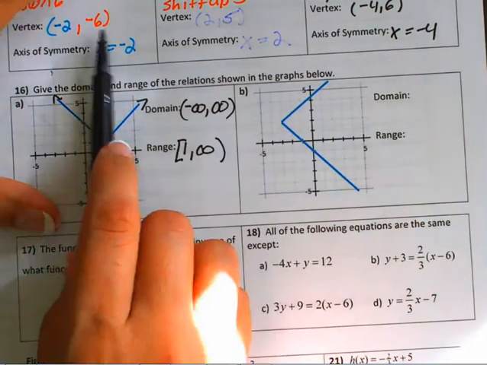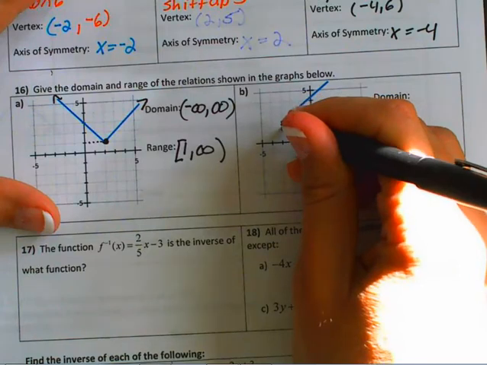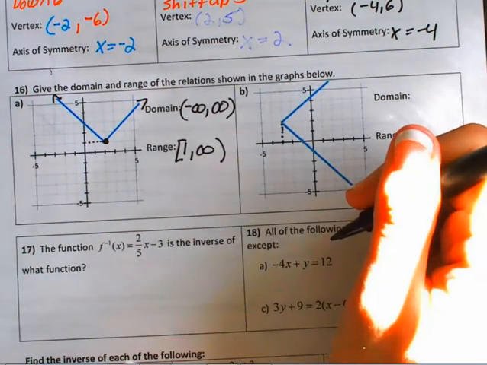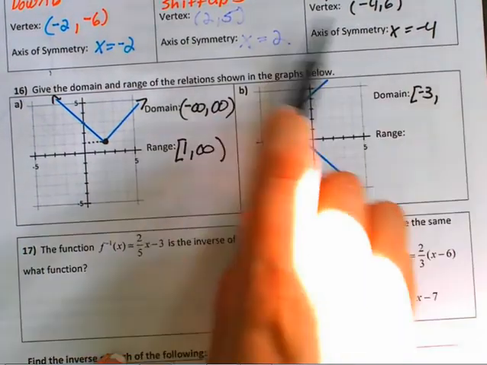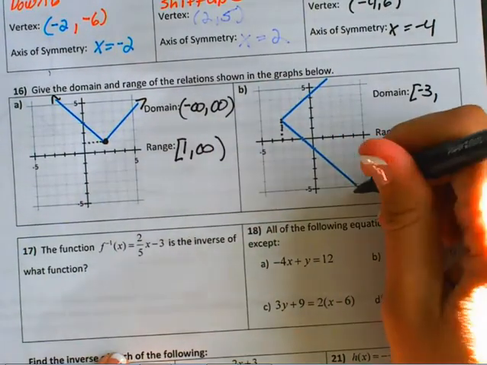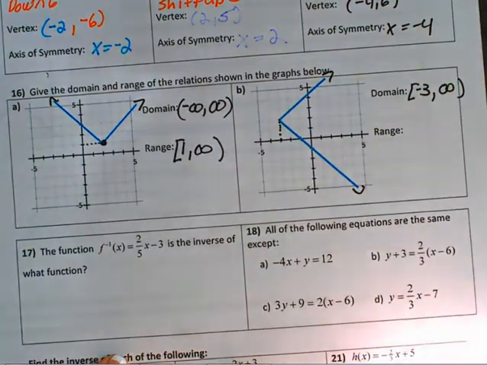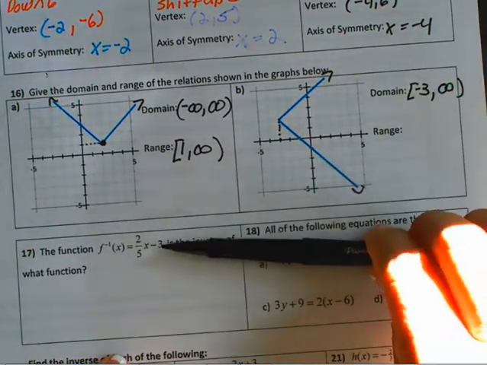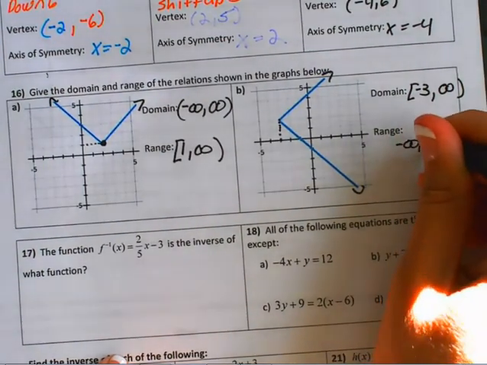Okay, over here. All right, so this graph, start from the left-hand side and move over. Notice the first value for the domain is here at -3, and it does include -3. And then if we keep moving out, remember this is going to go on forever, so this is going to go to positive infinity. And then the range, starting down from -infinity to positive.